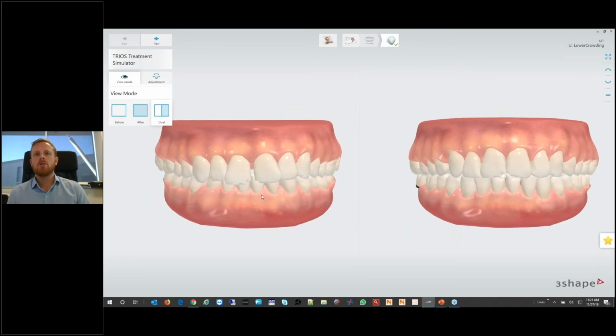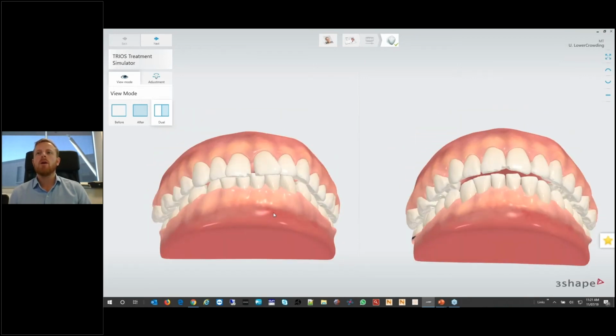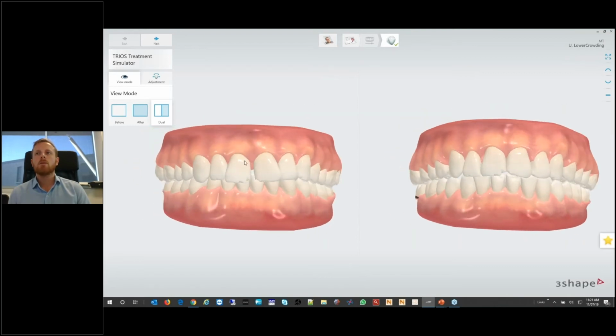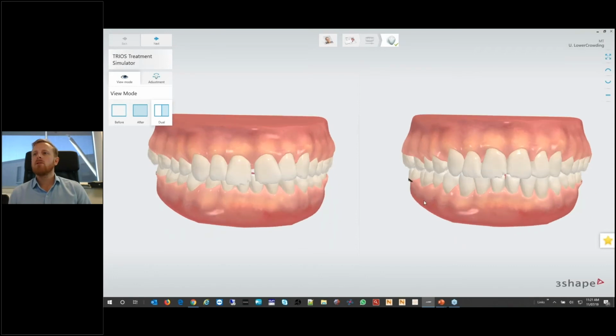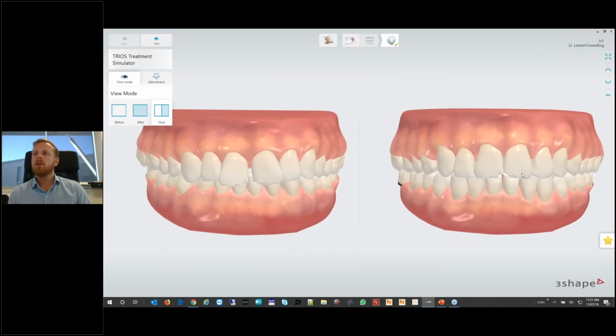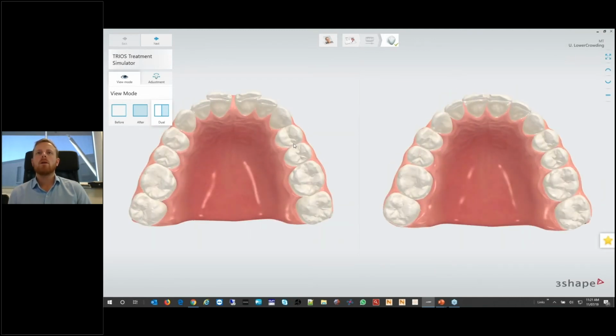And then it downloads the case back to your computer, and then you can move the teeth as you so choose. So what we can see on the left is the patient as is with the gap. And what we see on the right is the computer recommendation of how you could move the teeth together. Let's hide, say, the lower and look at the upper only. And we can see here, it's moved the centrals together, rotated them back into place, and a few small movements. So on the left, we've got the original, and on the right is the suggestion.